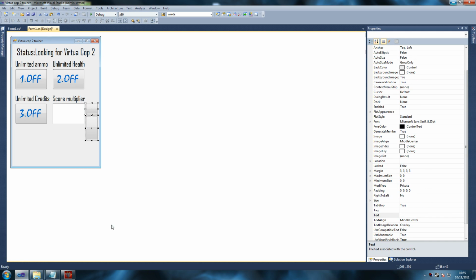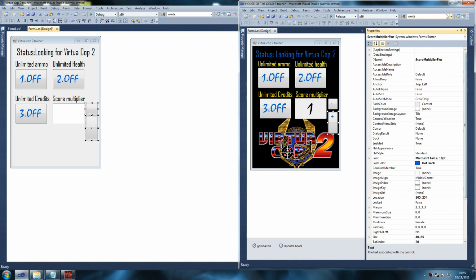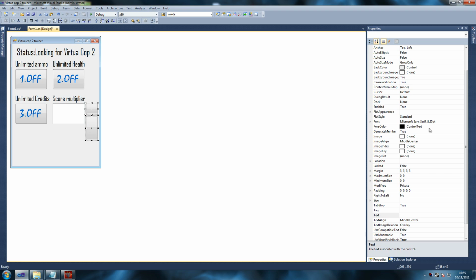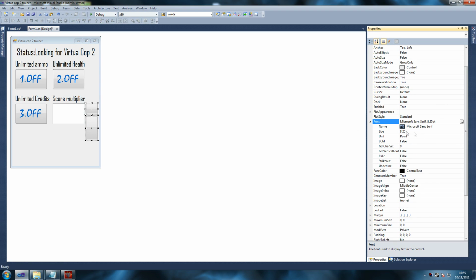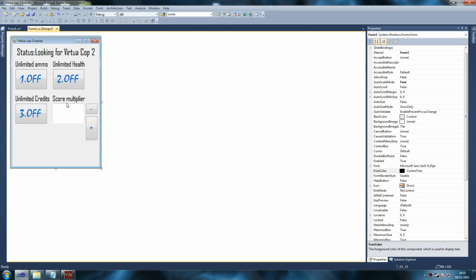So both of these, I'm just going to check what size they are on our example here. They're in Hot Track, and their size is not size but font 18 point. So 18 font, that's it, and then make sure you put it to Hot Track, although you don't have to, just to make it look the same color as those. So 18 Hot Track, that's fine.